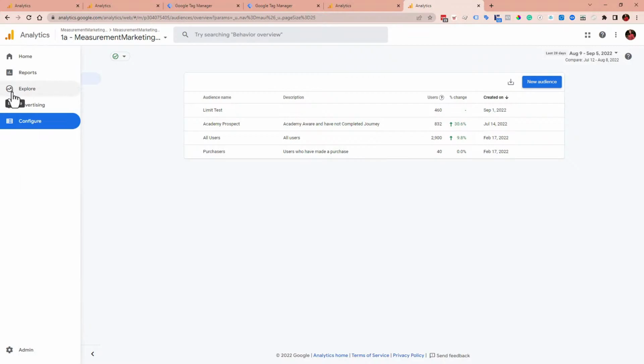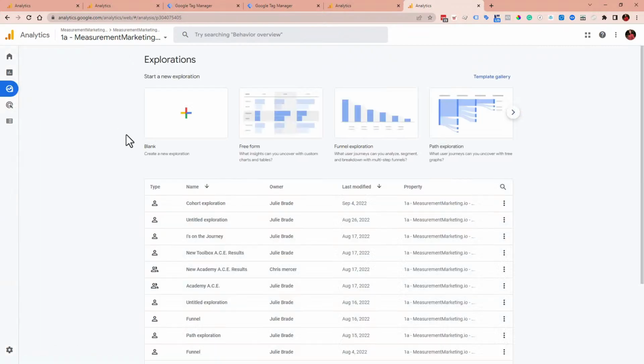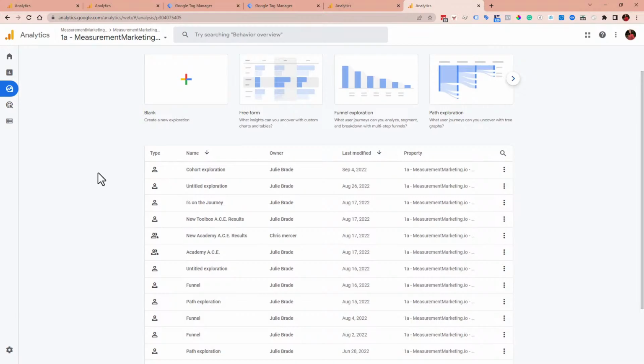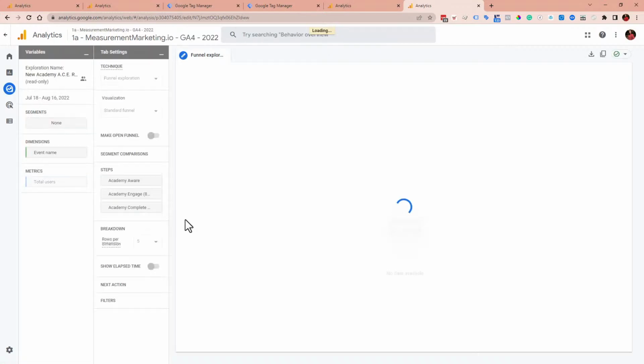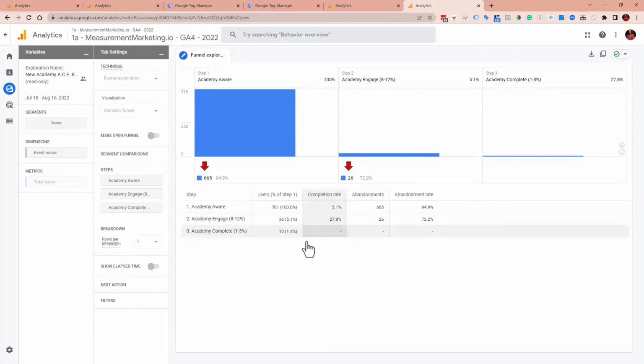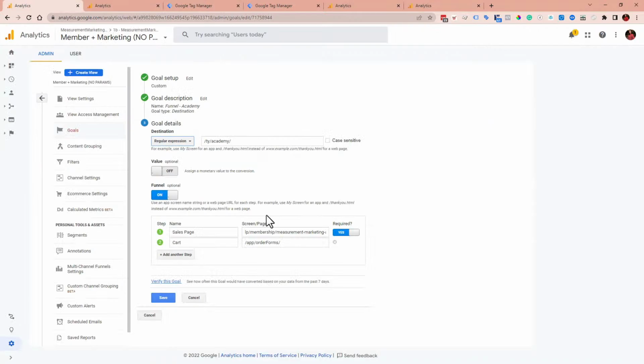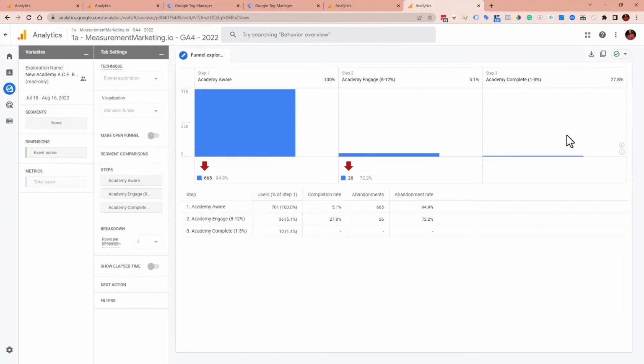Another thing that you could do if you're wanting to do the funnel, and this is one of my new favorite things. I used to think this was kind of a really big pain, but I promise you once you kind of get playing in here a little bit more, and we just did a workshop on this in the month of July, so make sure you go ahead and check that one out. But this is also how you can view those different funnels. You can see the different steps, you can see the conversion rates, and you can see all kinds of information here. If you're looking for how to recreate this but see it visually, you can do that within here.